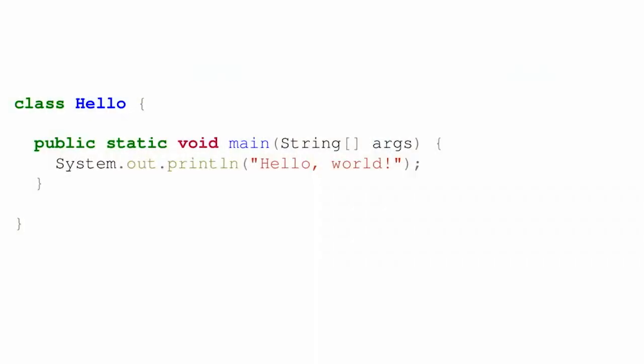So this is a Hello World program written in Java, and you'll notice there's an enormous number of constructs in this. To actually understand what this code says, we need to know about things like classes, static methods, access modifiers, and so on, just to write Hello World.